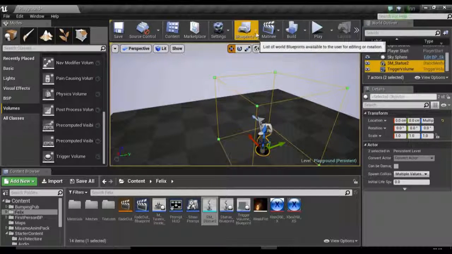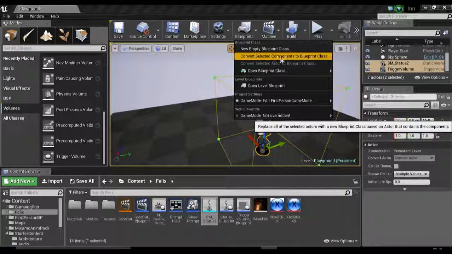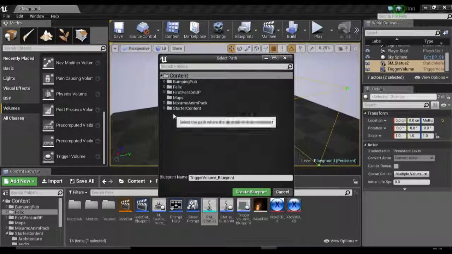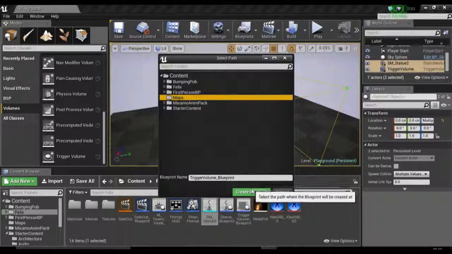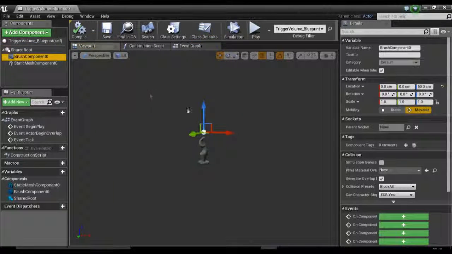And I'll just create a new blueprint using convert selected components to blueprint class, which I used before. Just save that as a new name, that'll do. And I'm having a thought now, maybe I shouldn't have done it this way. Well, we'll try it this way anyway.